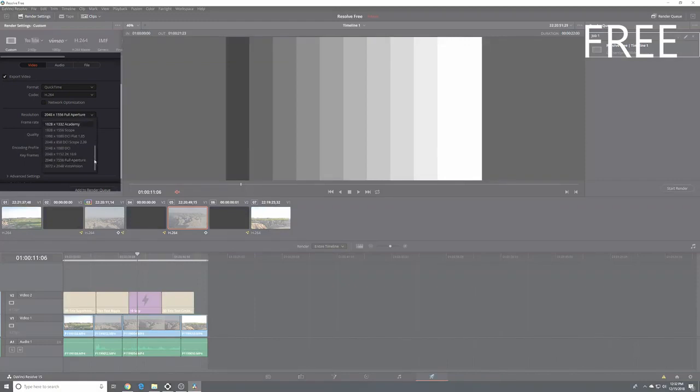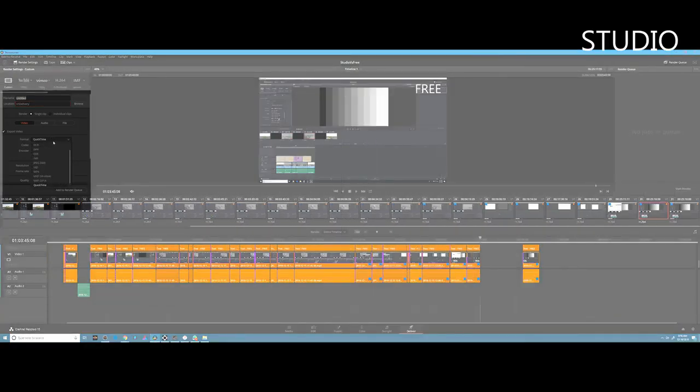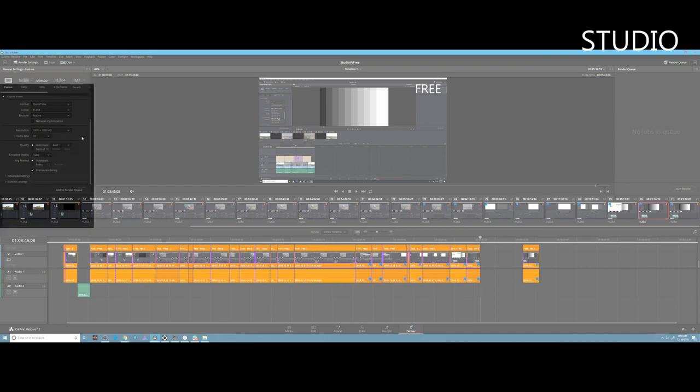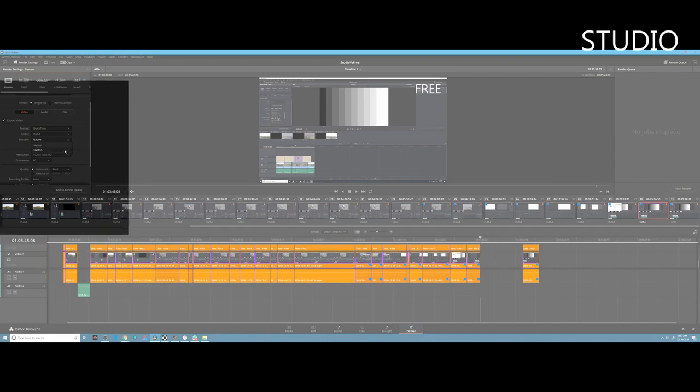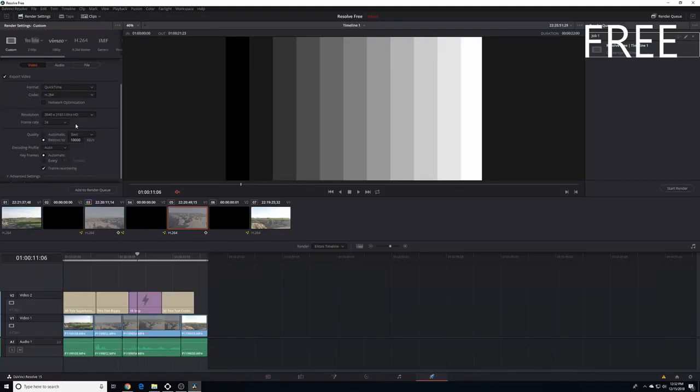And here the options are quite limited if you're looking for anything bigger than a 4K UHD. So if you want 4K DCI output, if you're looking for very specific and granular control over the quality of your output, here in the Studio version, I have a lot more options, all the way up to 8K renders. And I have an encoder option for NVIDIA, which is brand new, and I don't have great metrics on it yet, but I'm going to be trying it across the SLI 1080s I've got in this.